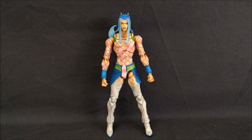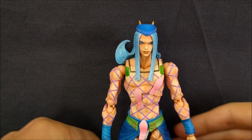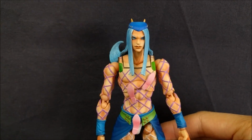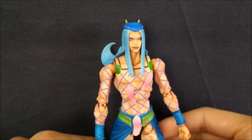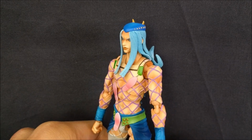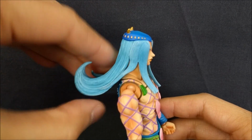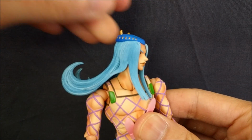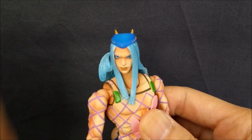Let's go ahead and take a closer look at the articulation. Alright, so Anasui has a pretty standard articulation for the head and some new articulation in his shoulders. But let's start with the head here first. So it is on that hinged ball joint. Unfortunately, you're not going to be able to move it around as easily for a fairly obvious reason. The hair does get in the way. These two pieces are soft, so that's fortunate. But the hair back here is mostly hard, so you can get them to move side to side a little bit over here with a little bit of finagling. You're really going to have to work at it, but you're not going to get that much.